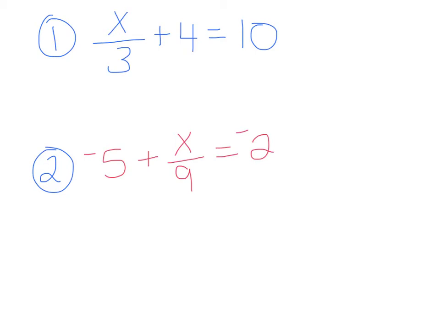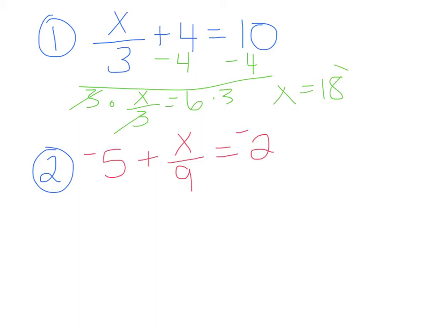Okay, same thing here. Now instead of multiplication and addition or subtraction, we have division and then addition. So we still want to get rid of that addition first. So subtract the 4. So we get x over 3 equals 6. Now yesterday, to get rid of division, we had to multiply. So we're going to multiply by 3. That'll cancel that out. Multiply by 3 here, so x equals 18.